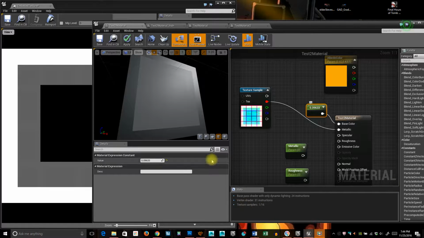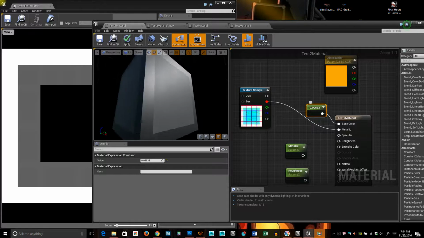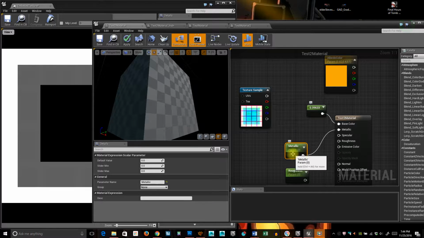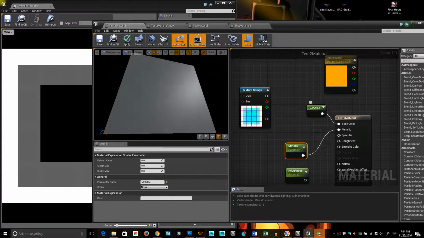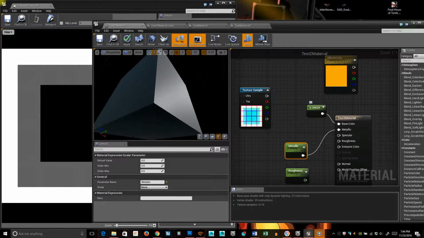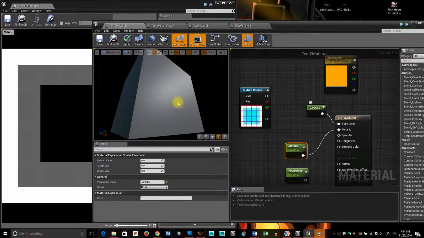So metallics would be certain metallics. Non-metals would have a metallic value of 0, while metals would have a metallic value of 1. And of course, this is relative to whatever type of material that you actually have in there, or that you're trying to make. So in other words, right now I have a 0 in there. Okay. And this would be non-metallic. This would be more like a plastic.